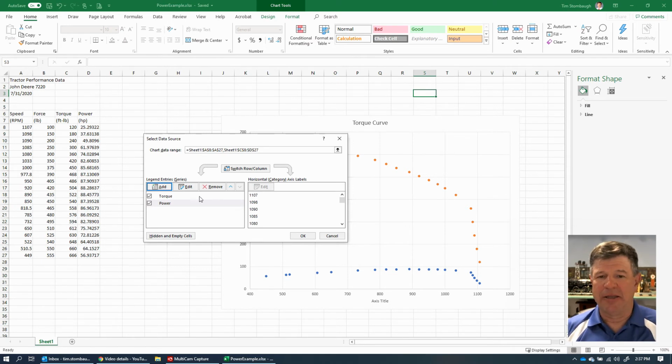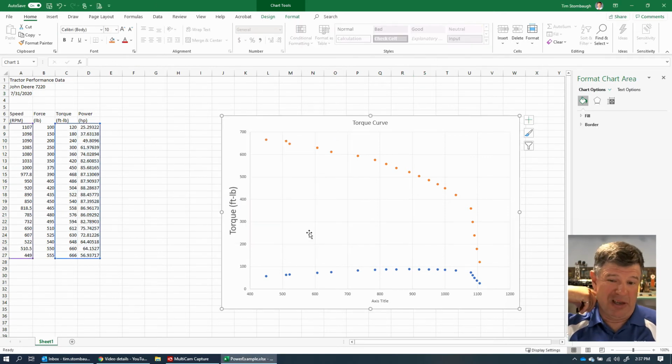So I've got the data in there, torque and power, and say, okay, now let's clean up this graph a little bit, because my torque numbers are really big, but my power numbers are small, so it's kind of hard to see what's going on because they're all squashed down the bottom. So what I typically like to do is put a secondary axis over here so that the power uses the full axis and I can see what it's doing, what it means.